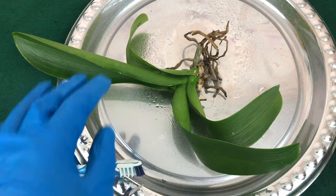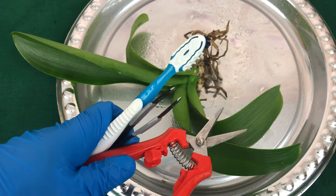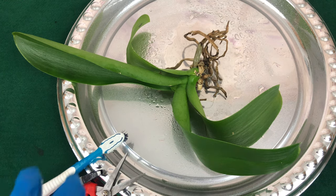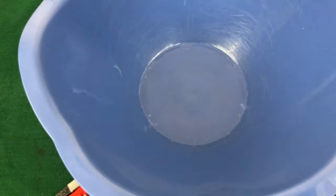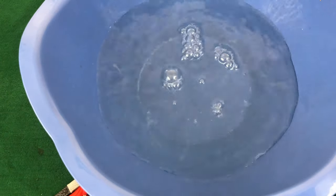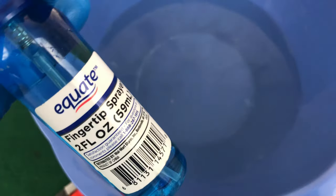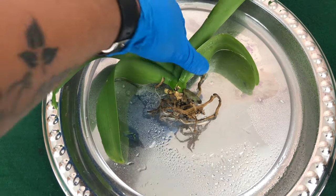I'm going to sit that right there and let it fizz for a second. I had to re-disinfect all of my utensils, so in the meantime I will get my water prepared for her. This is my rainwater and kelp — before I pour it in, I did go ahead and put a little bit in my mist bottle so I can start feeding my severely dehydrated and rootless Phalaenopsis earlier.